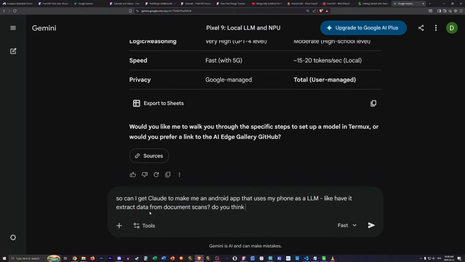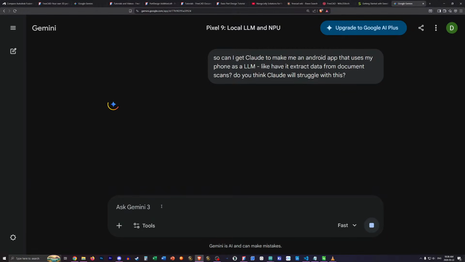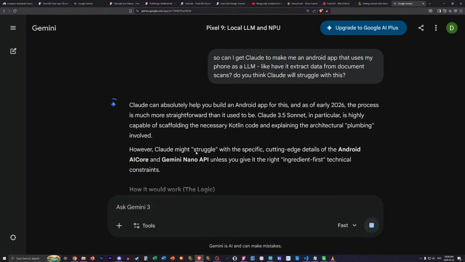Do you think Claude will struggle with this? Your Samsung has an NPU. Are you kidding?